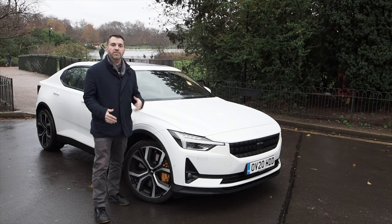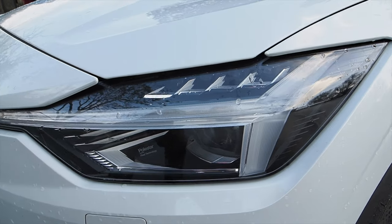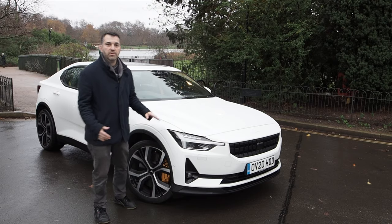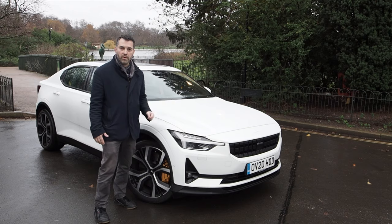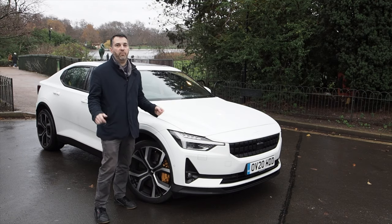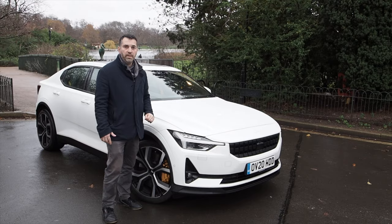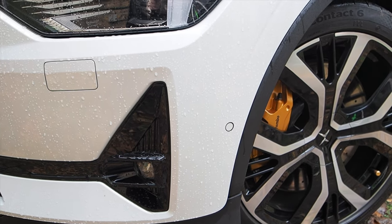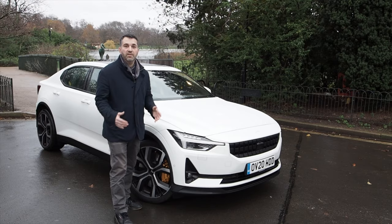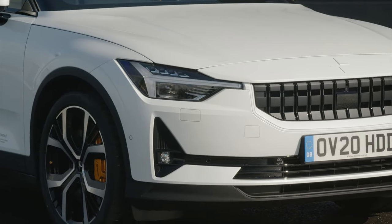There's also a little recess which is a nod to the P-1800's concave oval grille. The Thor's hammer headlamps are familiar and linked to Volvo, but on the Polestar 2 the center DRL and turn signal protrudes out of the main housing to almost join the grille. This adds to the sense of width at the front, underscored by the horizontal lines that demarcate the bumper and the base of the hood. Beneath the bumper is a secondary grille opening as well as two triangular graphical elements housing the fog lamps at each corner — and these graphic elements are a big deal on this car. The fact that these are black on the snow-white model, along with the horizontal elements, really add character while subtracting visual weight.